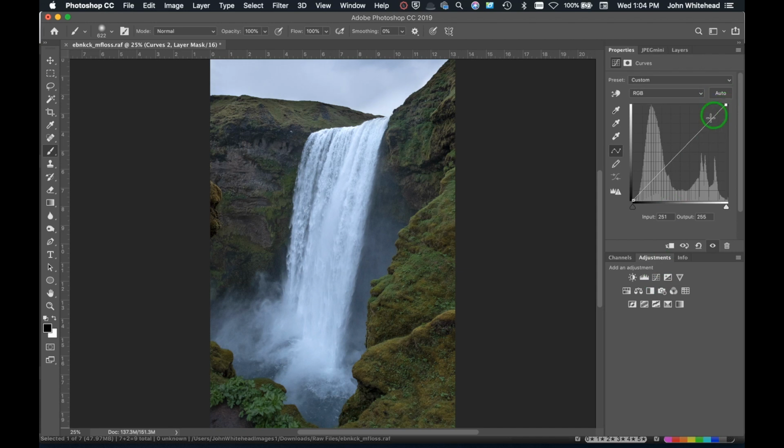So I am going to bring this up. I'm going to bring a little bit down. But the main thing I wanted to do here was adjust the color. So I'm in curves and I've gone to the blue channel because I want to add yellow. If I go up, I'm adding blue, and if I go down, I'm adding yellow. So I'm turning that cyan kind of blue a little bit yellow, and then I'm going to go up here to red, and I'm going to add some red to that. Not too much. You have to be careful when you use the curves adjustment, especially for color. It is very sensitive, so a little adjustment will do a whole lot.